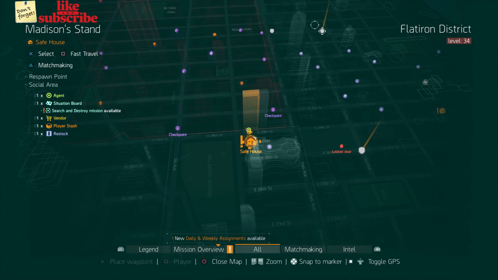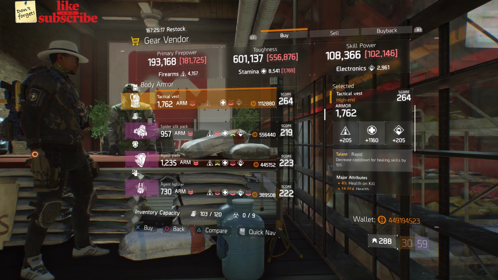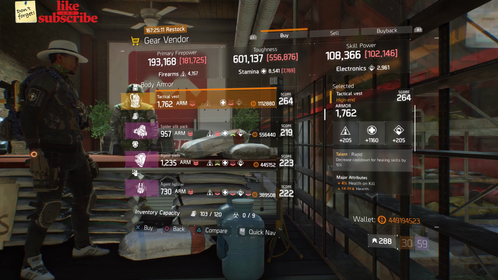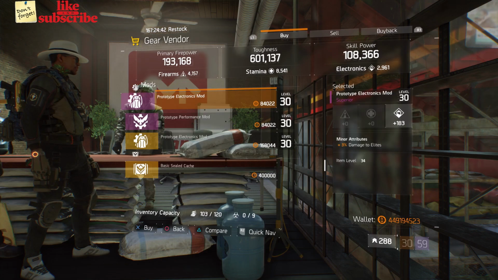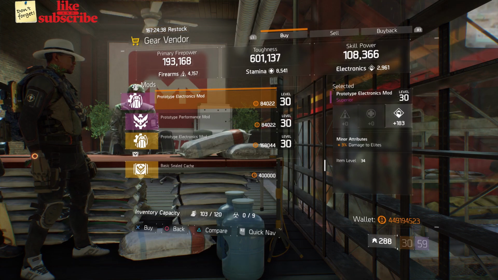For our next gear items, we're going to head over to Madison's Stand. Here the gear vendor has a tactical vest with the talent Rapid on there. It has a gear score of 264. The armor is 1,762. It's rolled for stamina 1,160, and the attributes it has are health on kill, health, and increased kill XP. Also here we got a prototype electronics mod with 183 electronics and 3% damage to elites.